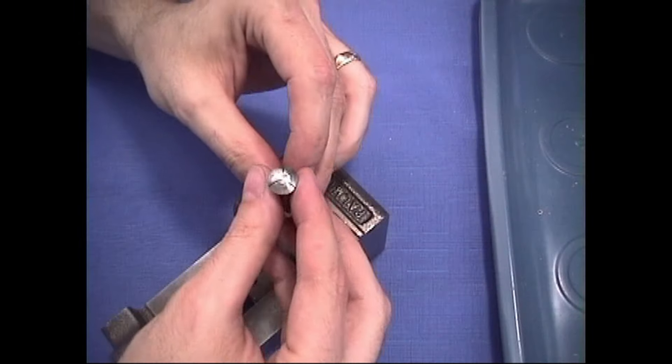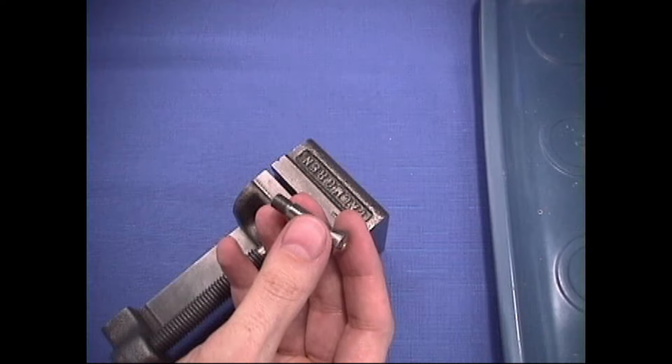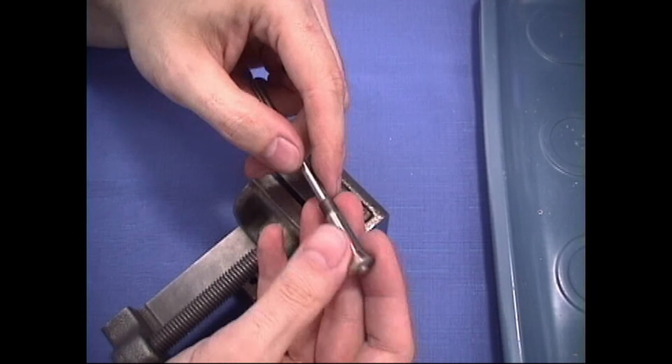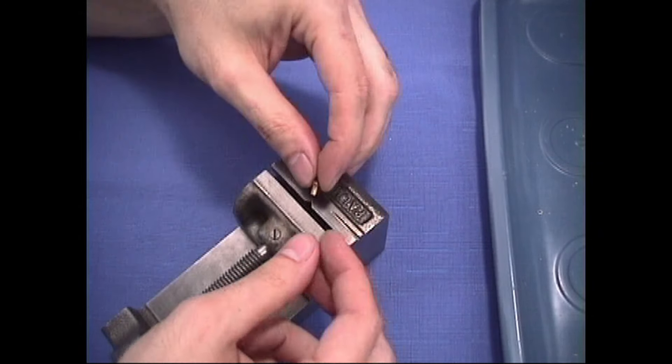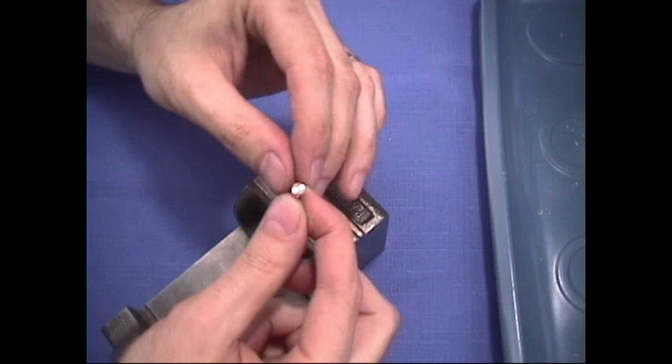Cut it right off. And we've got our little screw in there. In order to get that out you can take one of the punches we made earlier and then just push it out just like that. Now we're going to go ahead and put it in this vise because now we're going to have to make a slot in there.